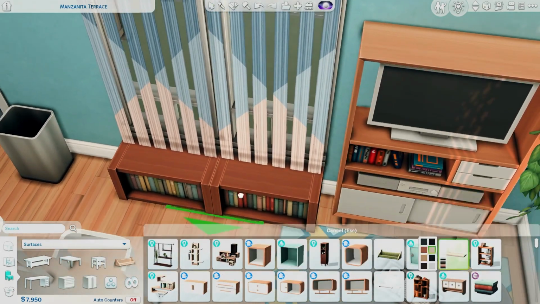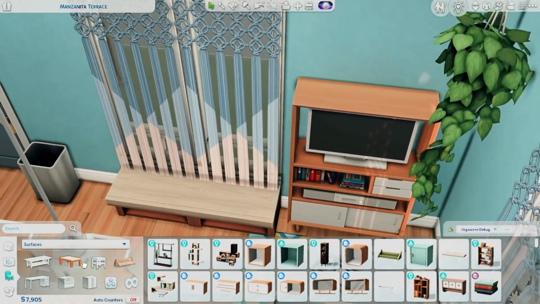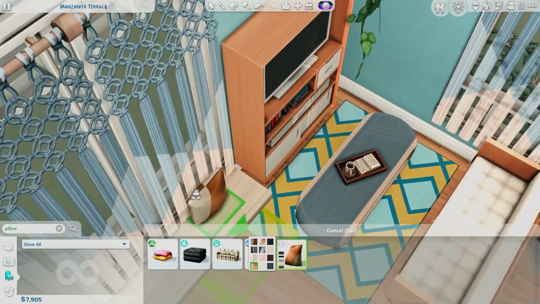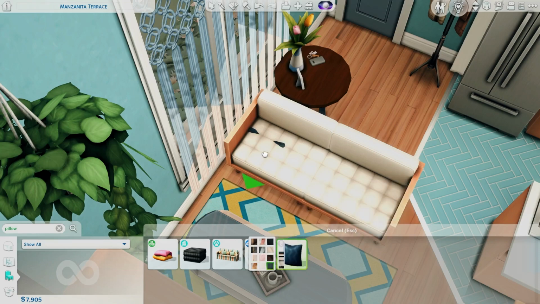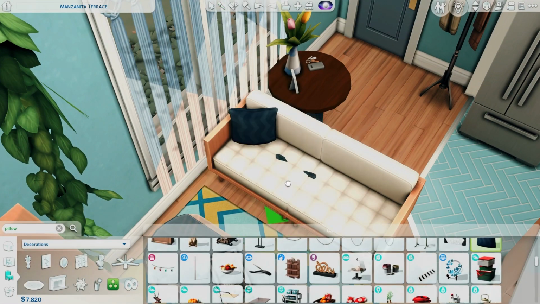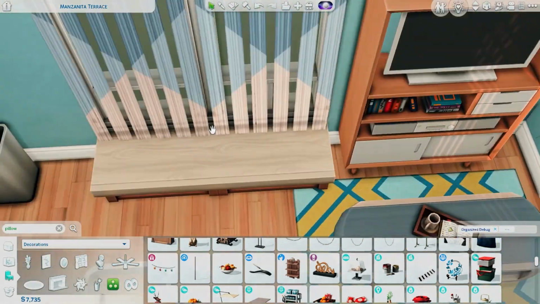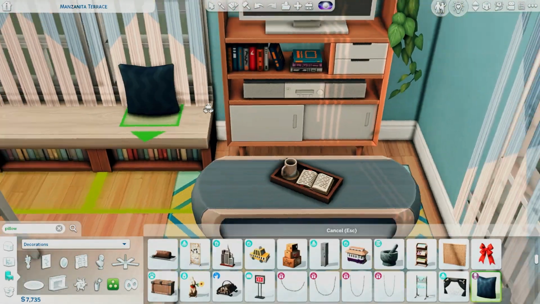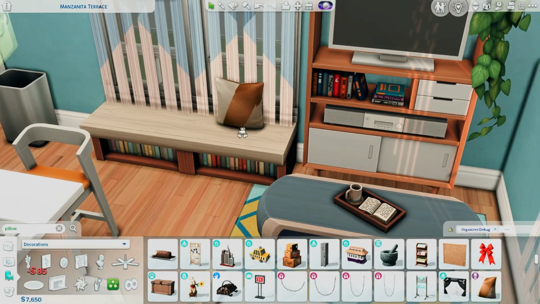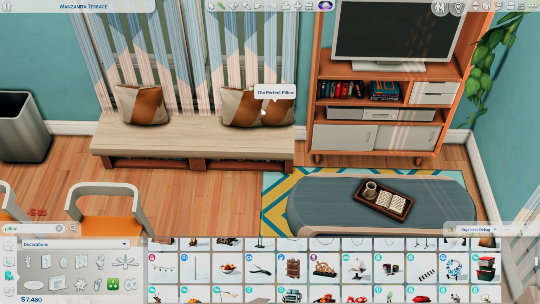And now we are working on this little library nook, or a reading nook here. This is functional. I just put a shelf over it and size it up, and then I put a lot of the Modern Luxe kit pillows on top, and it actually took me quite a bit of time to get all the pillows positioned, but it was really worth it. It looks really good. They can't actually sit there, but it looks good.